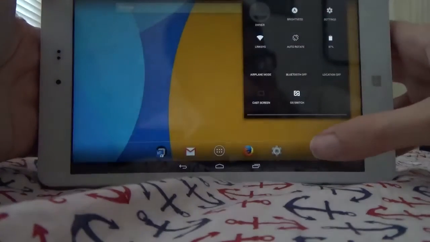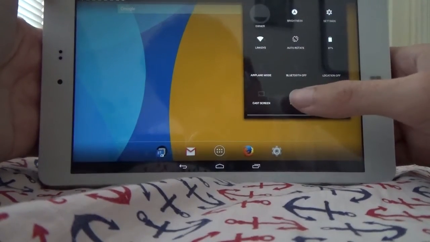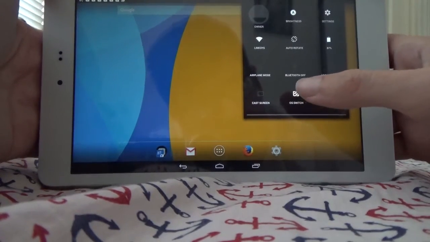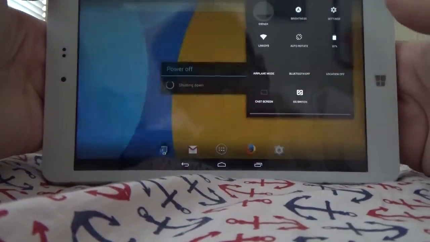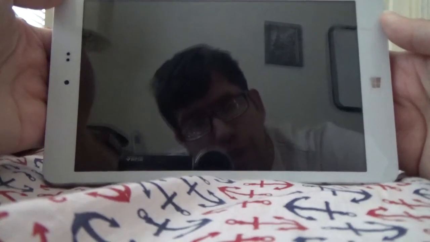But what's really cool about this is there's an item here. If I hit this icon here, it says OS switch. If I hit that, and now the device is restarting.